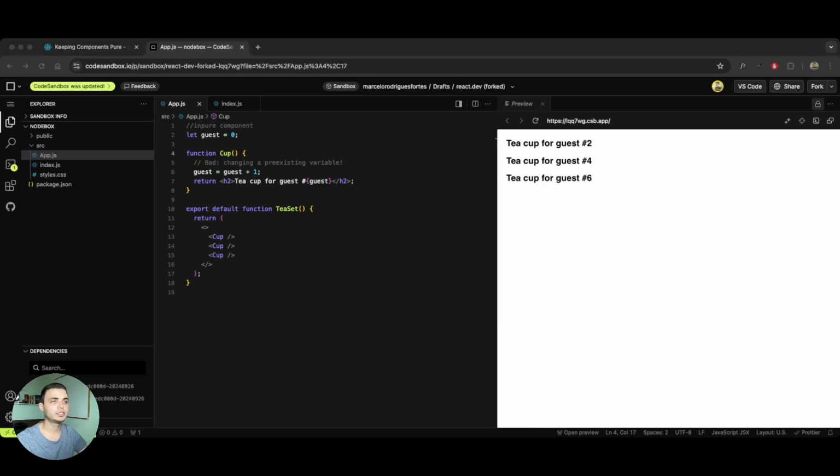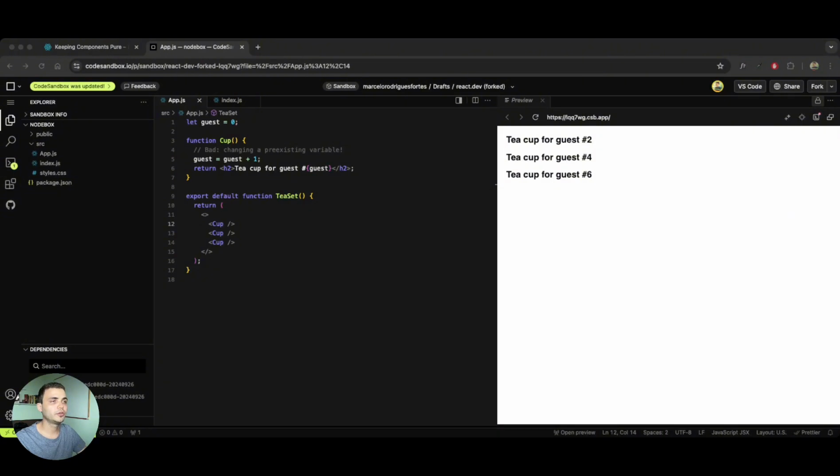So this error is happening because we are using this variable here that was instantiated outside of our component. So this is the first rule that you have to follow to keep your component pure: you can never use or modify variables that were instantiated outside your component.